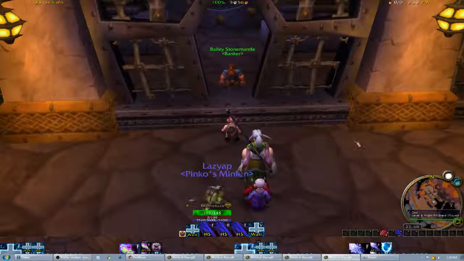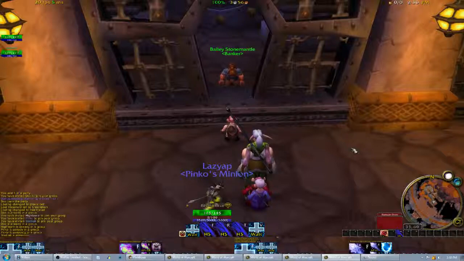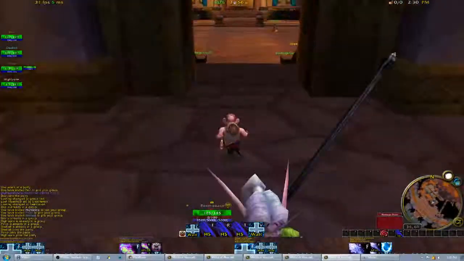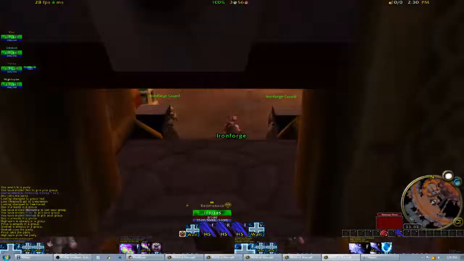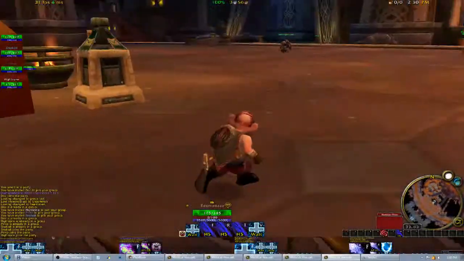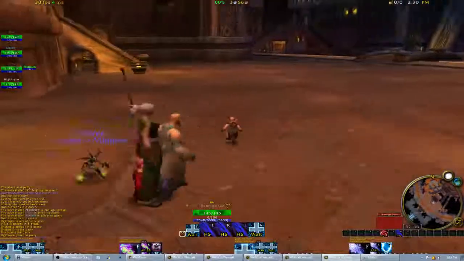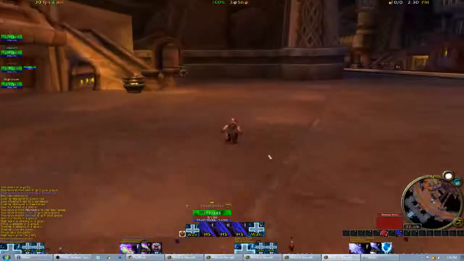Me and my five-man group are currently in Ironforge. Let's create our group real quick. Just a matter of hitting the 6 key a couple of times. So we're here in Ironforge. We are level 6.